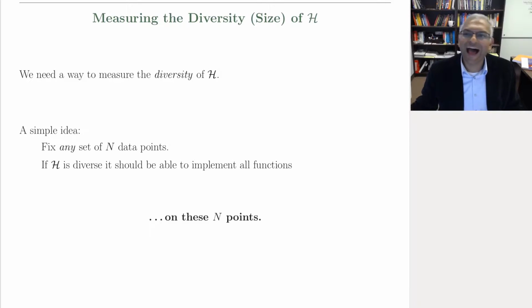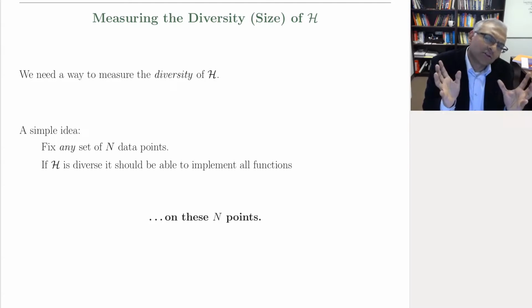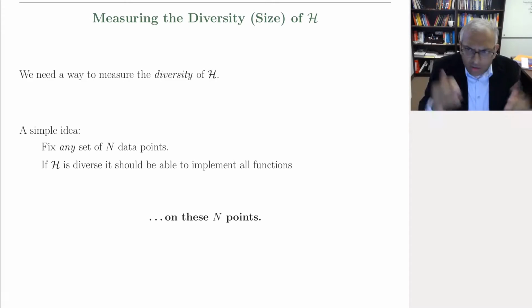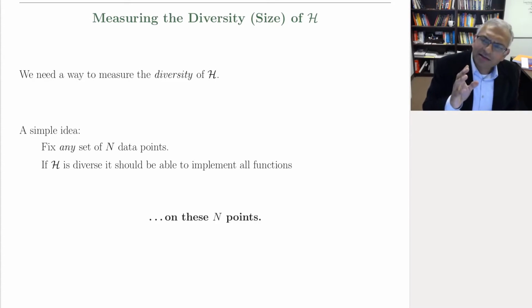And here's the idea, and that's what we're going to flesh out today. Okay, we need a way to measure not just the size of the hypothesis set, but also its diversity. So let's play along with an experiment. Fix any number of data points you want, let's say n.